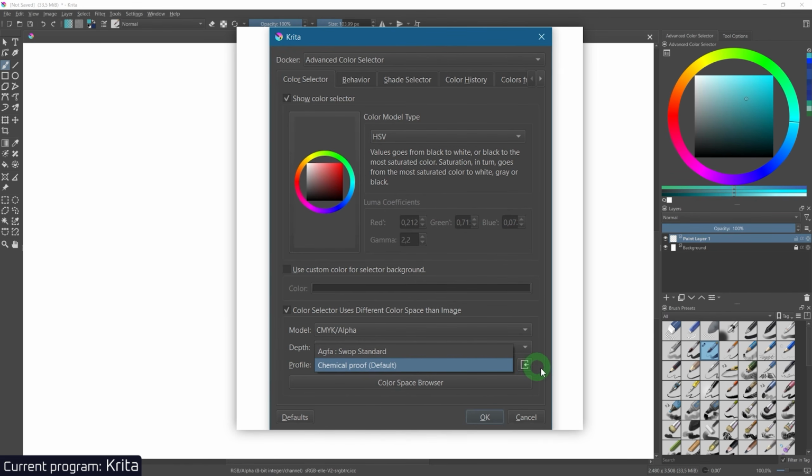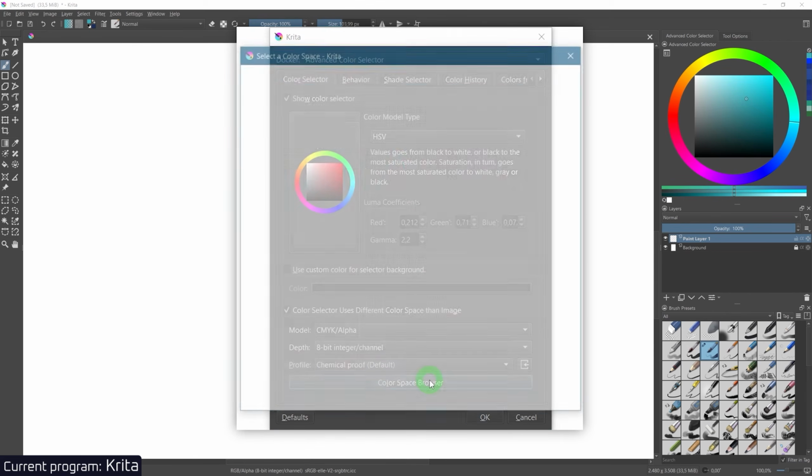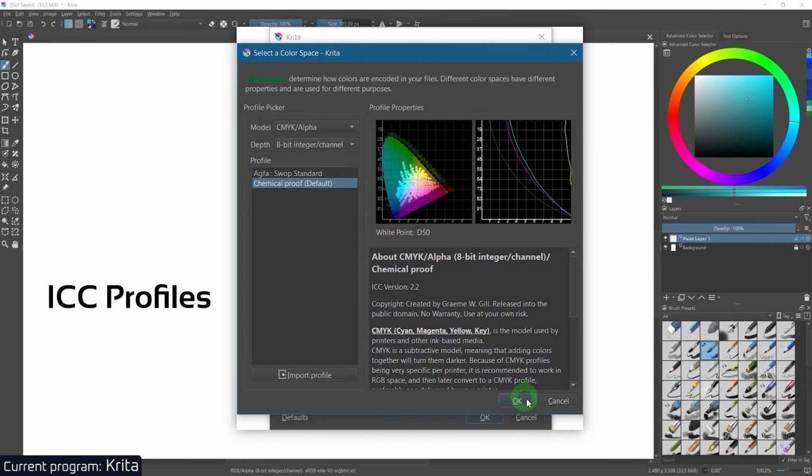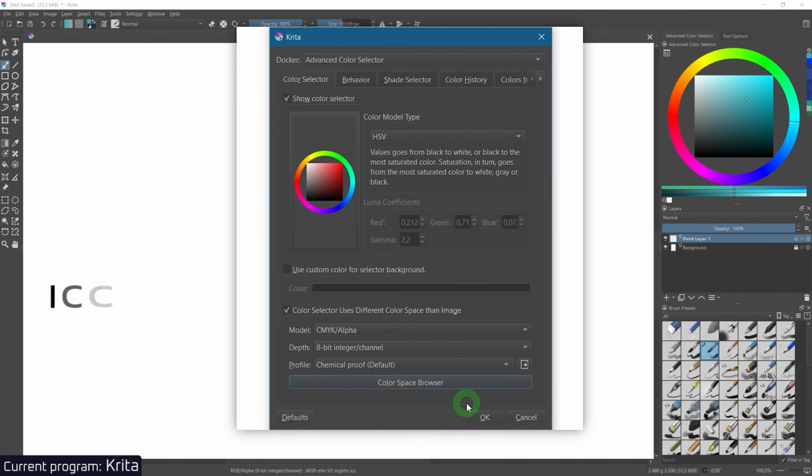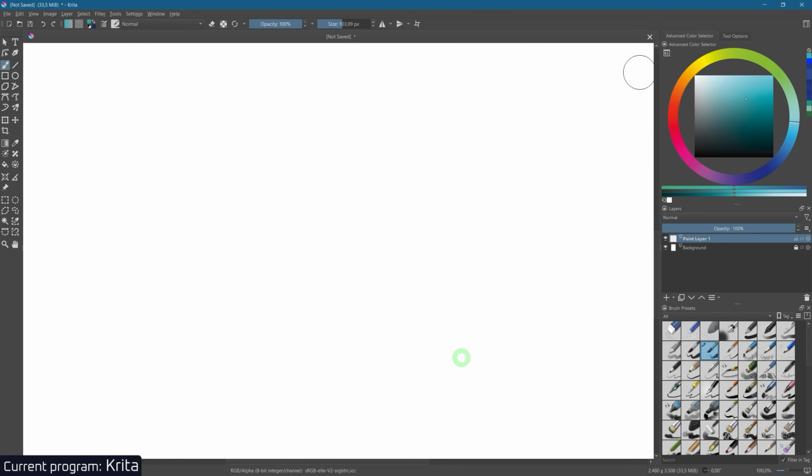You can also import profiles if needed. And those profiles are freely available for download on the internet. Adobe for example offers some. Look up ICC profiles. So click OK, and the color picker has changed significantly now. Gonna pick out blue since that one has the strongest difference.